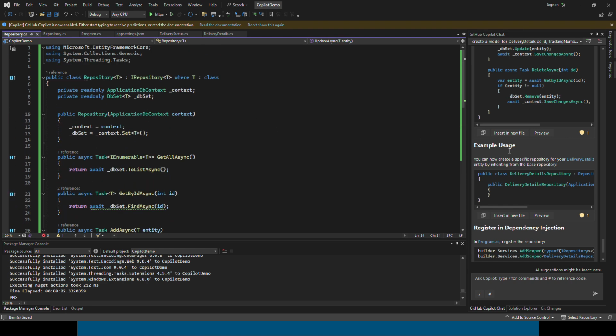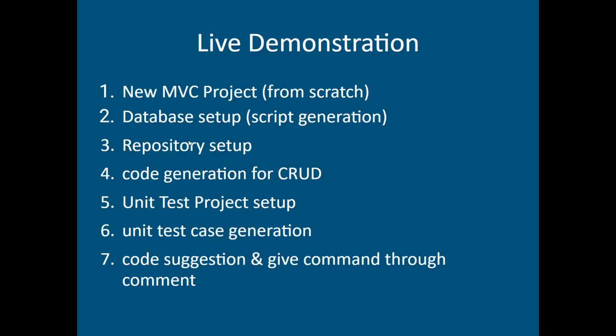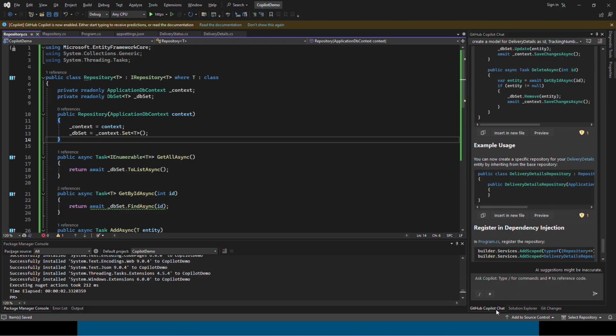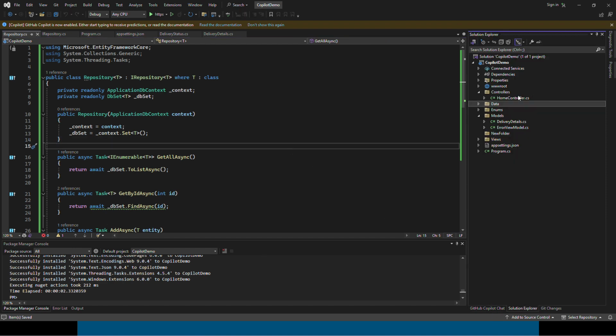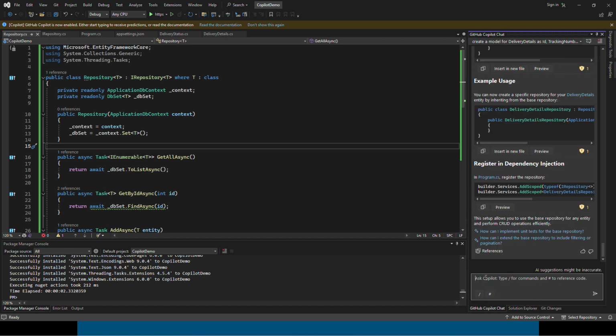Okay, now the next point is code generation for CRUD operation. Okay, now that repository is ready, let's add the CRUD operations here. Maybe I will ask him to create DeliveryDetails controller. Okay, let me ask him, add delivery.